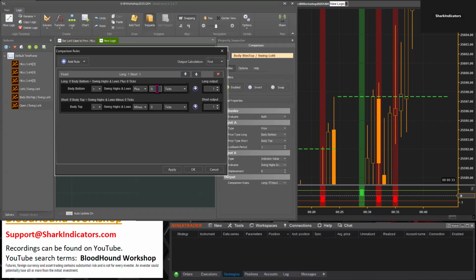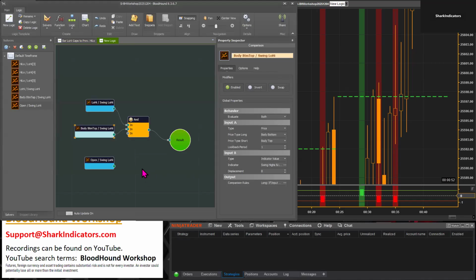We could put in like half a tick there. So the body top has to be less than the swing high minus half a tick. All right, so you could throw that in. If you're trading one of those instruments where somehow traders are able to trade fractions of a tick, I'll go ahead and leave that in there just for good measure.